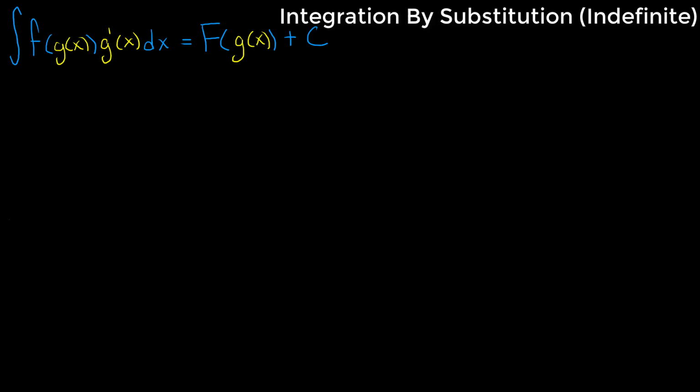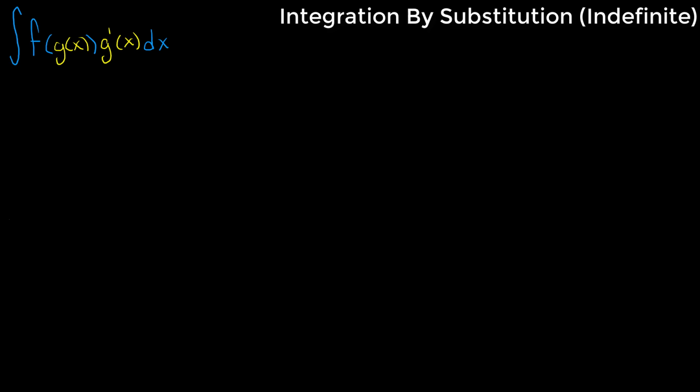If you receive more complex integrals or need to see it worked out on paper, please feel free to use substitution. And here's how it works. So again, the integral of f of g of x multiplied by g prime of x with respect to x is equal to big F, and remember big F is just the antiderivative of little f, so big F of g of x plus c. But let's say we didn't know this for a second. Let's go ahead and erase that.